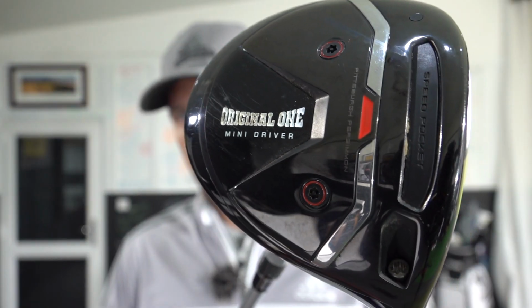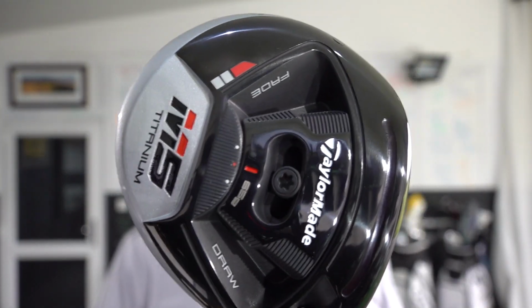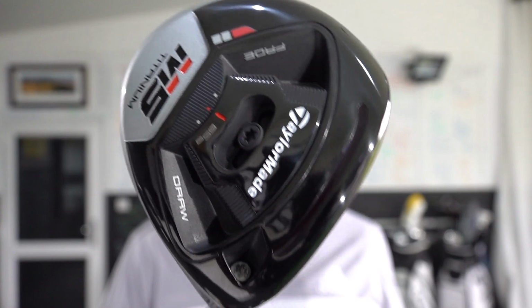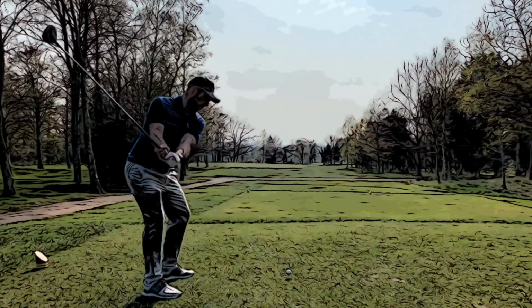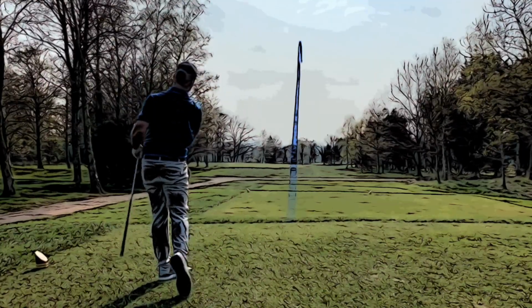Okay, so there's a few decisions to make. Now the first decision is between these. So we've got the original one, which I've got set to 13 degrees, and then we've got the M5 fairway wood. Now I was fitted into the M5 fairway wood and I wasn't fitted into the original one, but I put the same shaft from my three wood into the original one, so it's exactly the same length. And I did try it on, well, what could best be described as a whim, really. And on the course, the original one was performing really, really well.